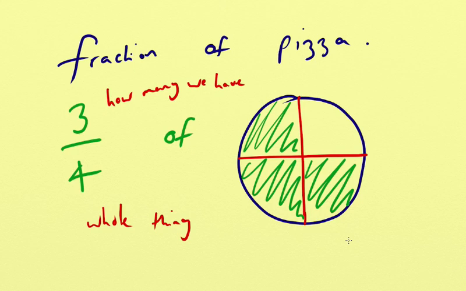Now, transferring this to numbers then, mathematically what we're actually going to do here is we've split up by the bottom number, and splitting up by a number means divide. So what we've actually done is we've divided this pizza by 4 pieces, and we want 3 lots of that quarter. So the top number is actually telling us that we want 3 lots of. Lots of means times, so we want 3 times one of those quarters. And that's what we're going to actually do on the next example.